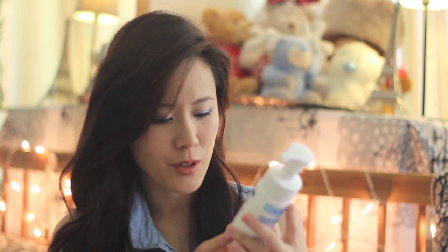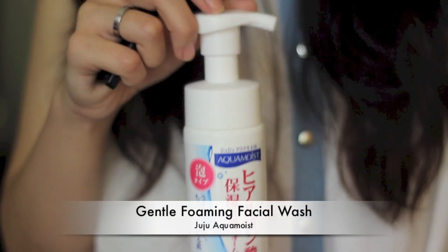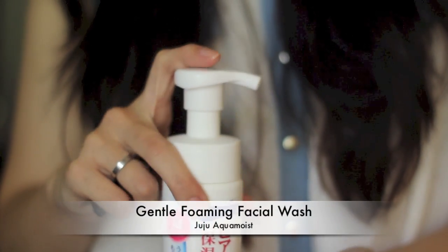The next one is the Juju Aqua Moist foaming facial wash. It comes in a pump like this, and it's very convenient to have in the shower — all I do is pump one pump. It's a very gentle foaming wash that doesn't strip my face. I've tried a few different facial washes, even the Tonyu Isafa Gon recommended on YouTube by a Japanese makeup guru, but they both stripped my skin very badly. So this is the only one that doesn't strip my skin and I like it very much.